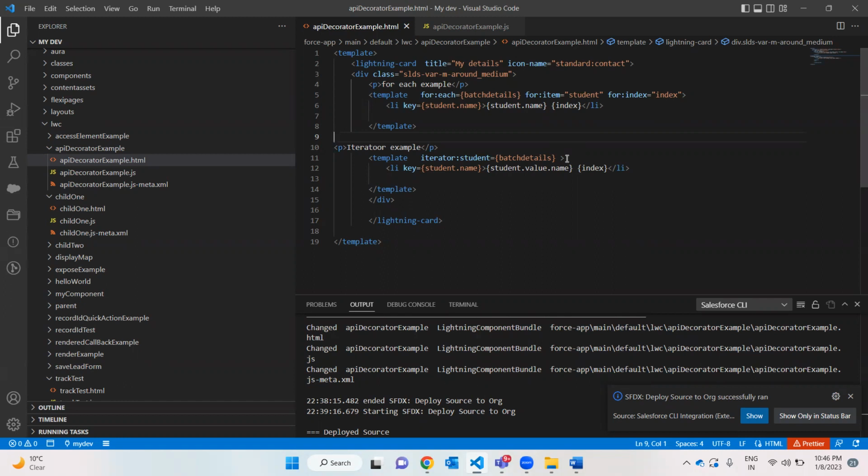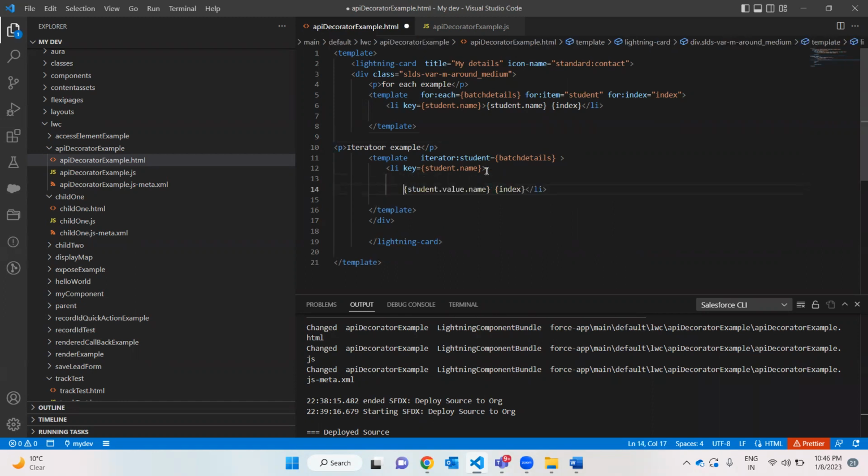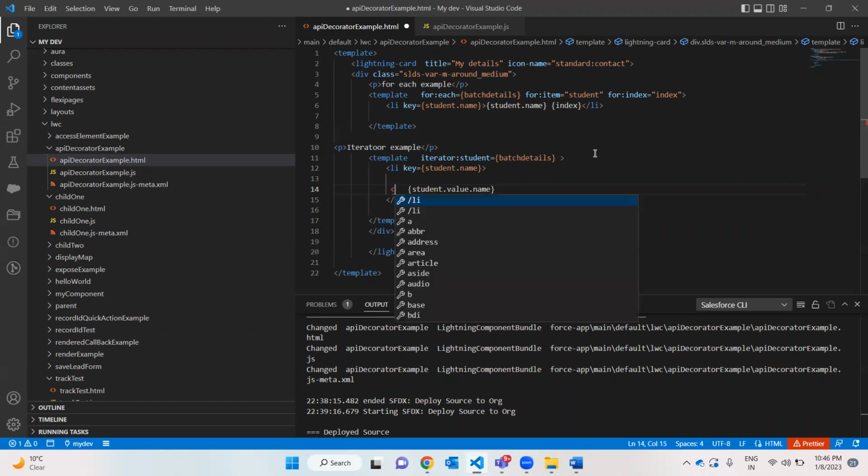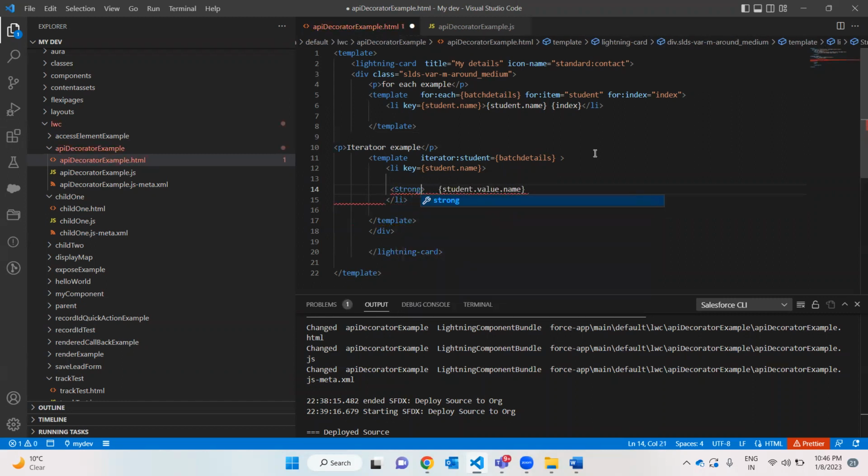What logic can we do? Let's see. Here it is index. If true, a student.